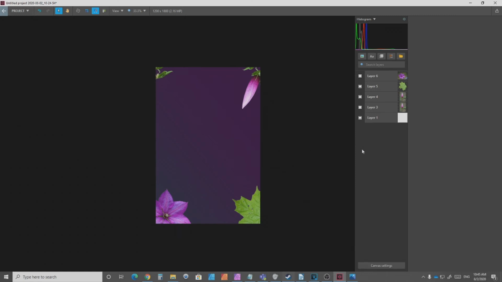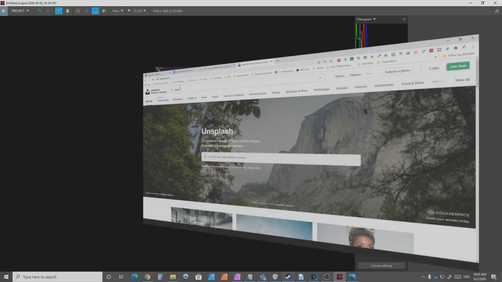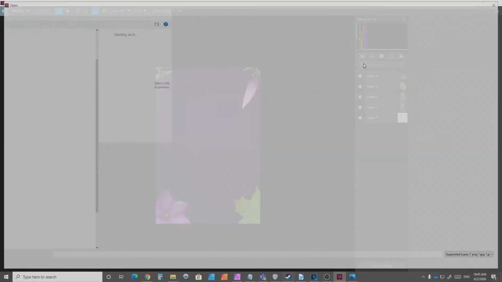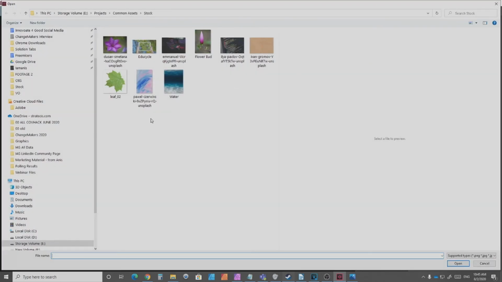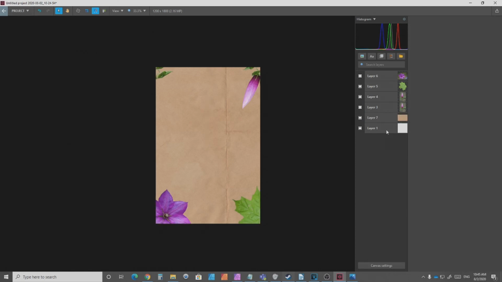You can create some from scratch in Vegas Image, but I'd rather head over to Unsplash one more time and simply type paper texture. The exact one will be linked in the description. Make sure the layer of this texture is positioned above the background and just throw in multiply. That's it.